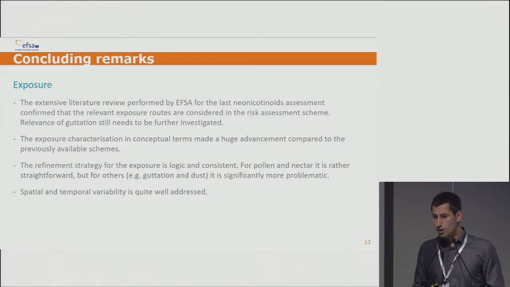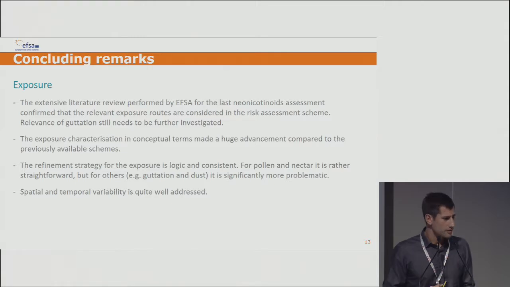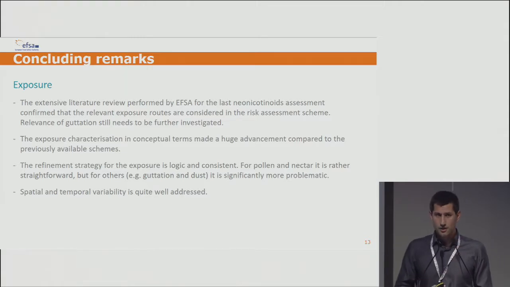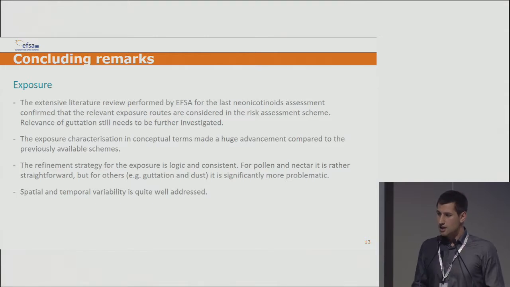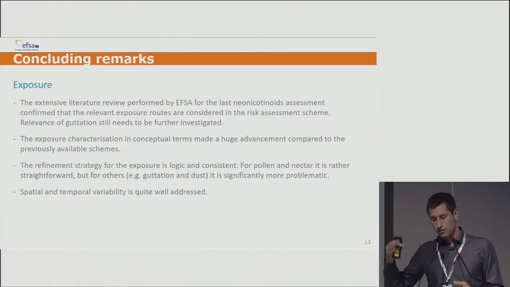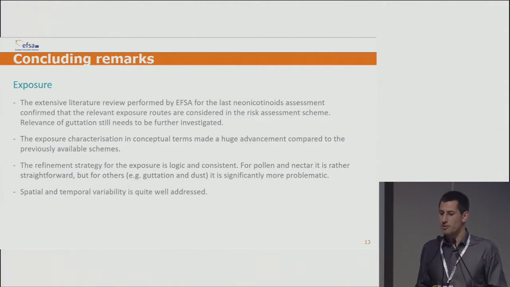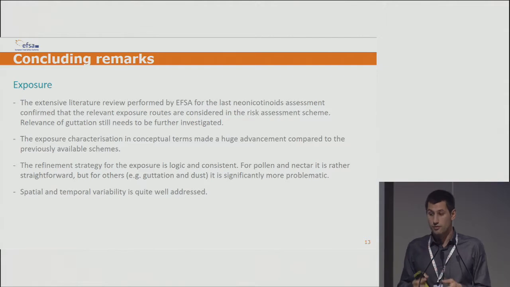So just to conclude, we have performed an extensive literature research during the last assessment of the neonicotinoid substances. We've been looking at, if I'm not wrong, 1,600 different studies. And I think we can say that at least for honeybees, we can be sure that the relevant routes of exposure are considered in the problem formulation as it is now. We might debate on the fact that some of them, particularly guttation, are actually relevant at the higher level of organization, but almost certainly, for the information we have available, we haven't missed relevant routes of exposure for honeybees.